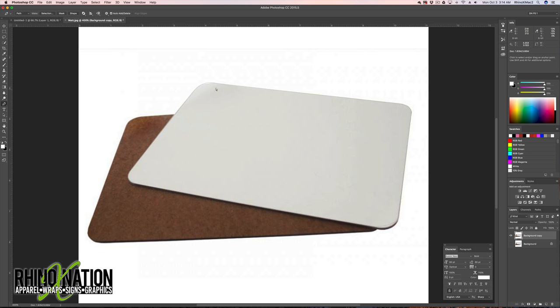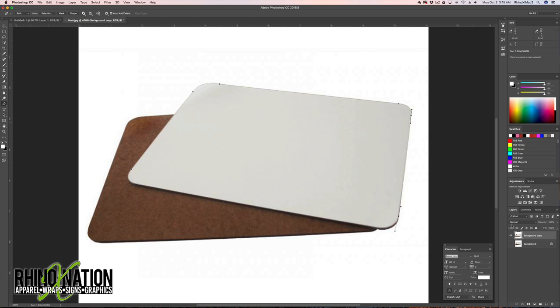Now if you hold the command key down and click on the line, you can grab these nodes and move them around, and you can get them exactly where you want them. You can adjust these handles. We want to get that line right on the edge where we want to clip that picture. Pull that down a little bit, pull this over a little bit. And that looks pretty good right there.